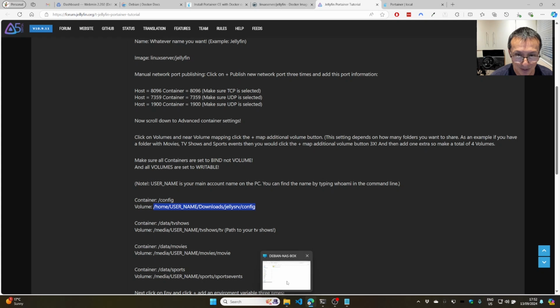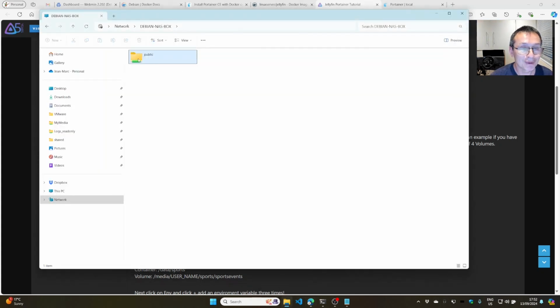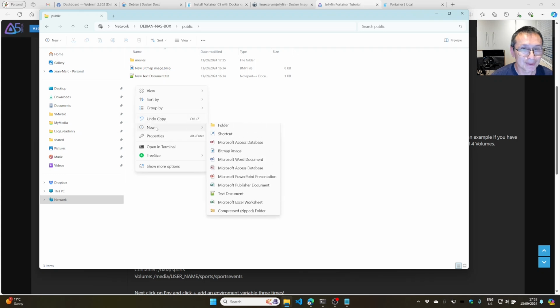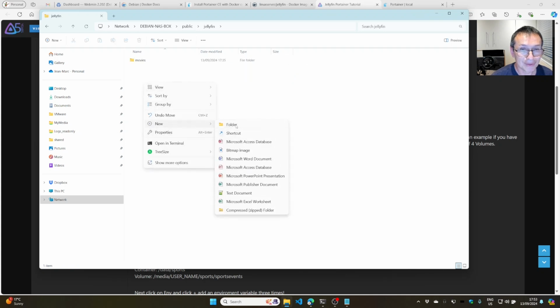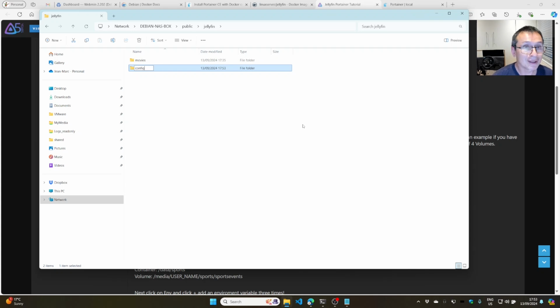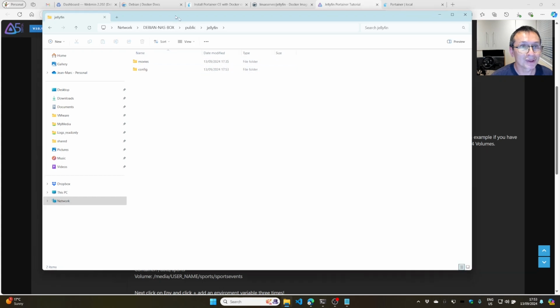What I want to do is to use the public folder that we've created before, public movies, and actually I'm going to create a new folder called Jellyfin. Move this in there, and a new folder called config. Okay, so this is what I'm going to use for our configuration.